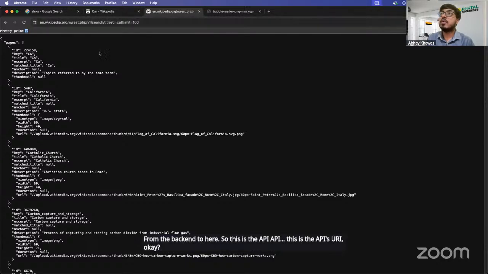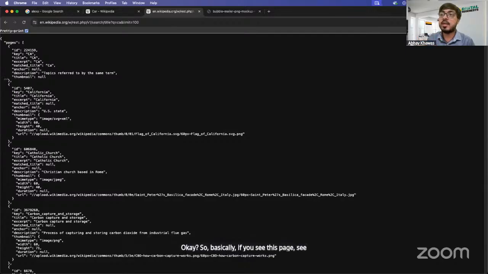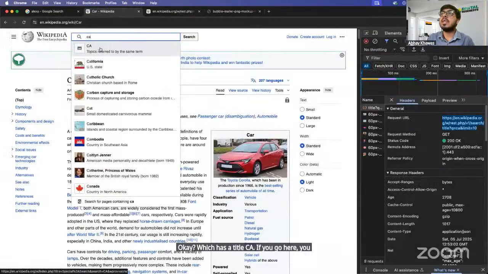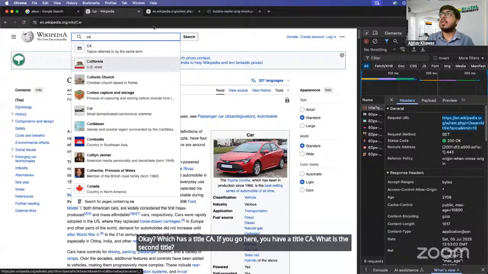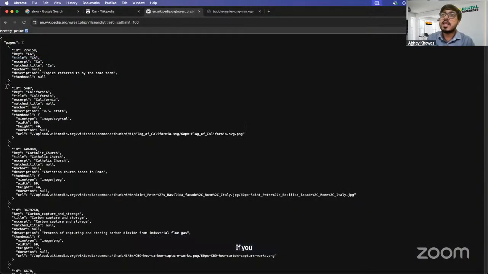So basically, if you see this page, see this carefully, guys. This is the first object, which has a title CA. What is the second title? California. If you see, this is the second object, which has a title California, right?